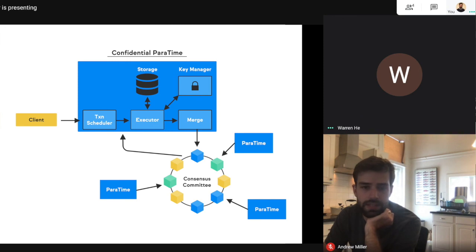And lastly, we do have an instance of a confidential runtime that we've developed at Oasis. It's called the Oasis ETH WASI runtime. And this uses a lot of the technology that Warren has described here today. Folks are welcome to go check out our GitHub repo. They can even copy the code and run their own instance of the Oasis ETH WASI runtime and connect it to the Oasis network if they'd like to. Links to that below as well.